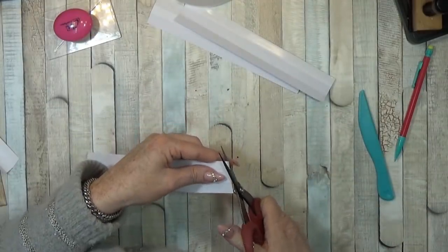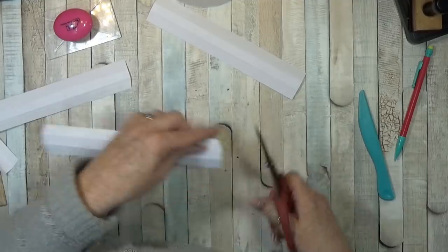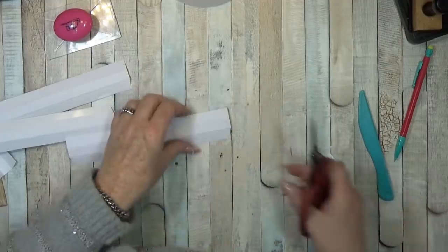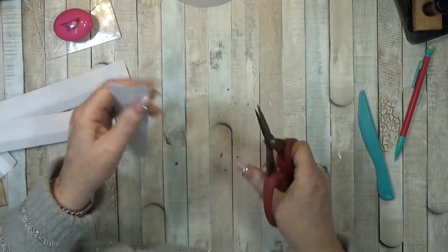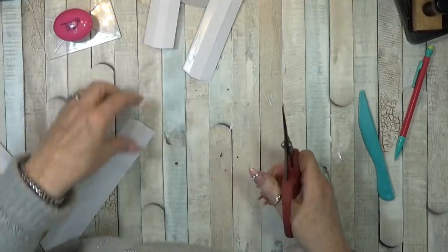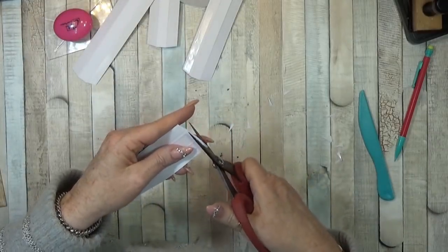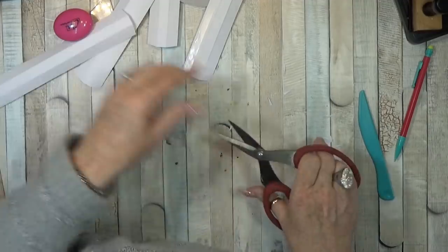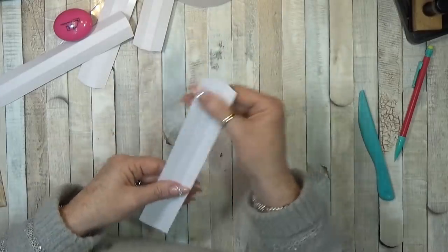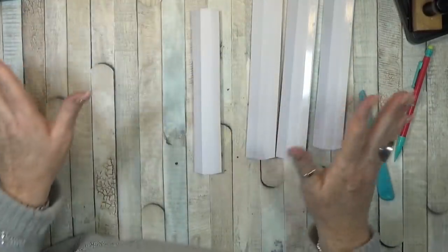So, cut a nice corner where the tape is, but I am going to cut that same corner on the other side too. So, grab your hinges, and we do not need that big of an angle, just a tiny little angle. That's enough. That's easier to slide your hinges into the openings that we are going to make in just a second. Okay. Alright, so those are the hinges. 1, 2, 3, 4. Perfect.